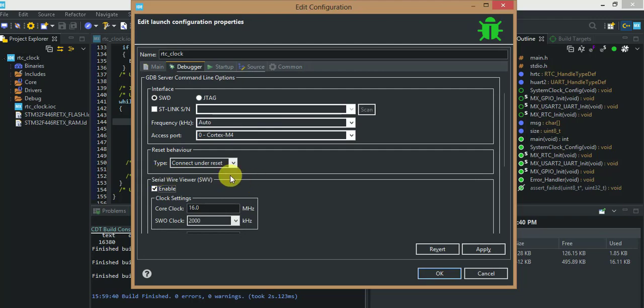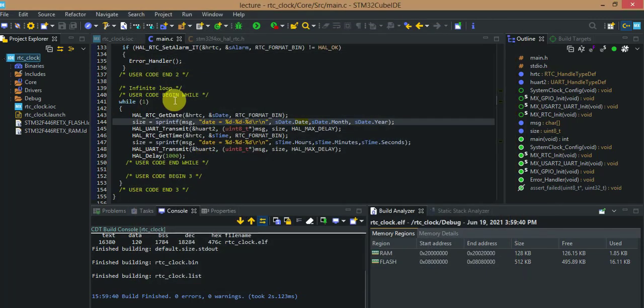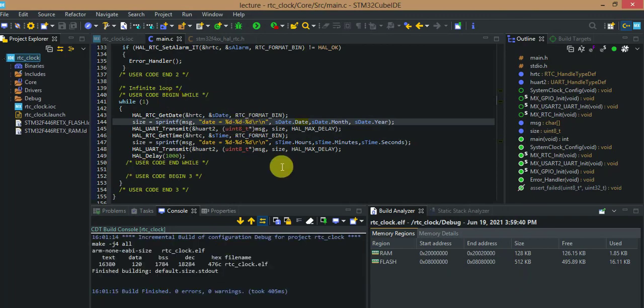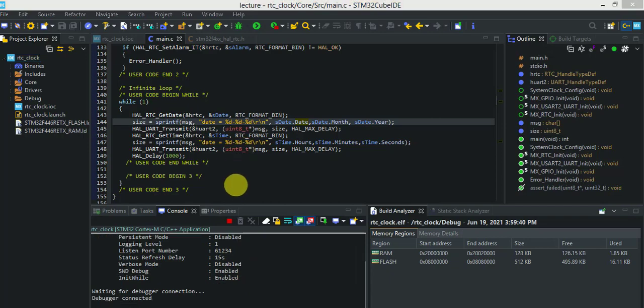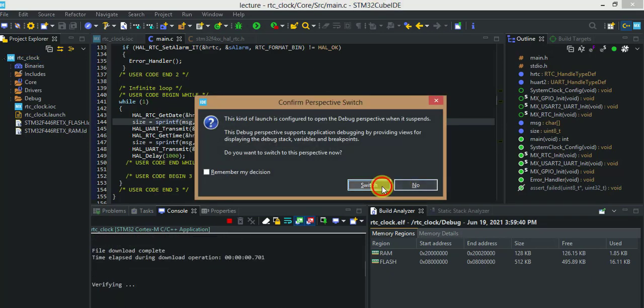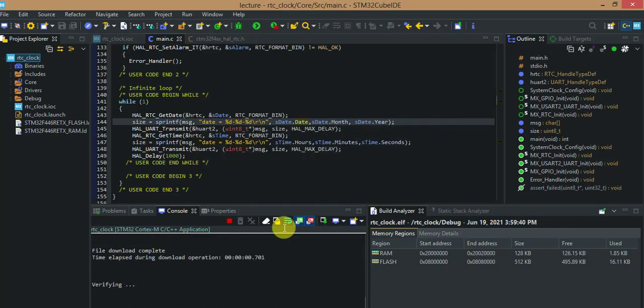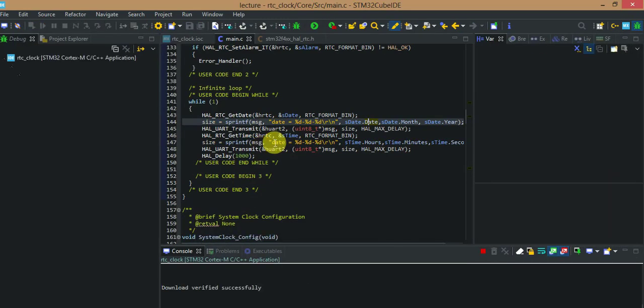Now a pop-up will come to switch to the debug environment. We can press switch, and the code will get updated. Okay, so the code is updated.